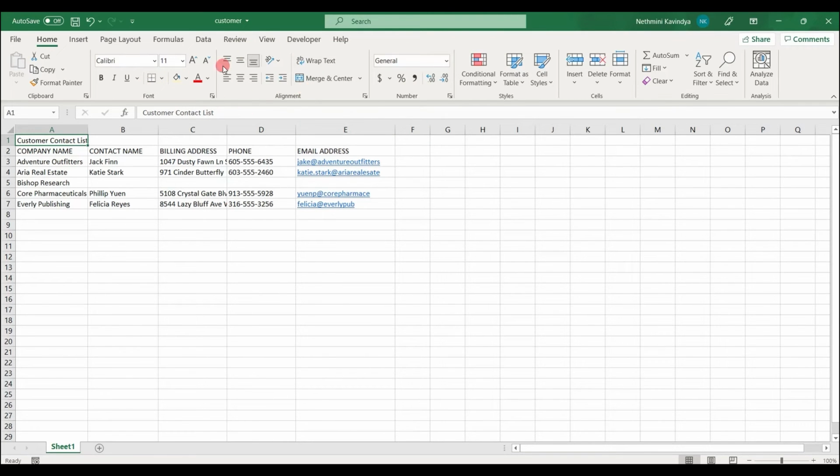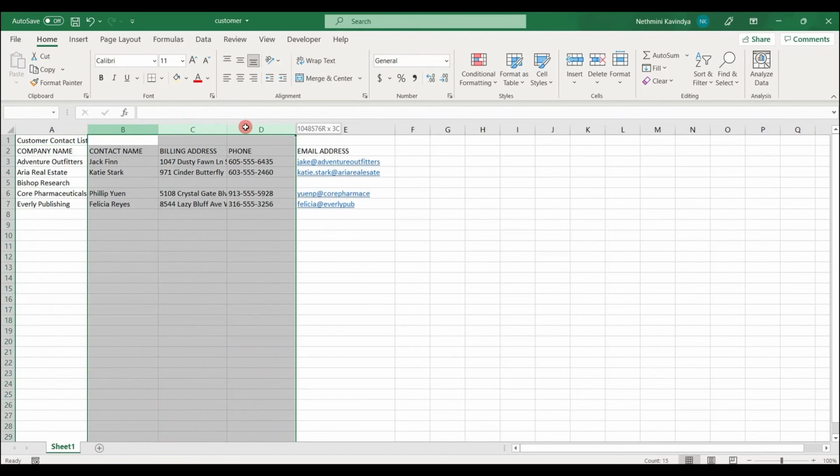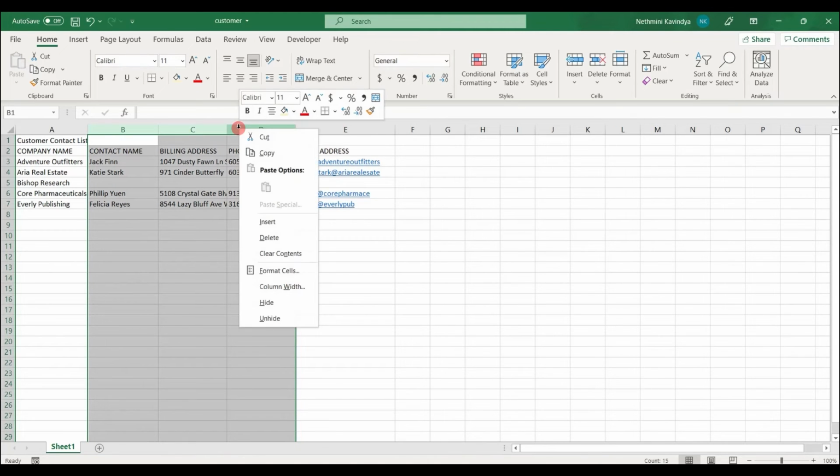At the same time, we can't delete these other columns as well. So what we gonna do is hide these unwanted columns. So first I have to select the unwanted columns. Then right click on the mouse and select this hide option.